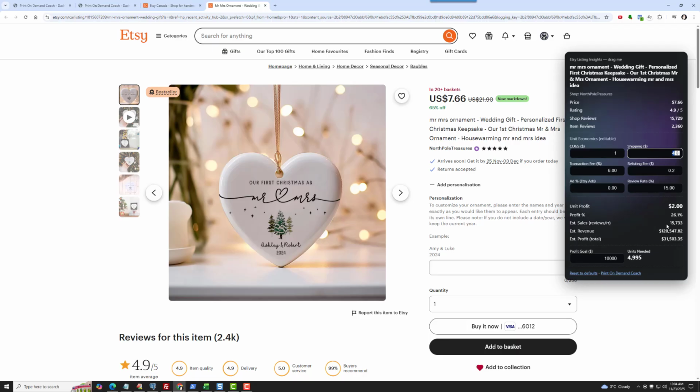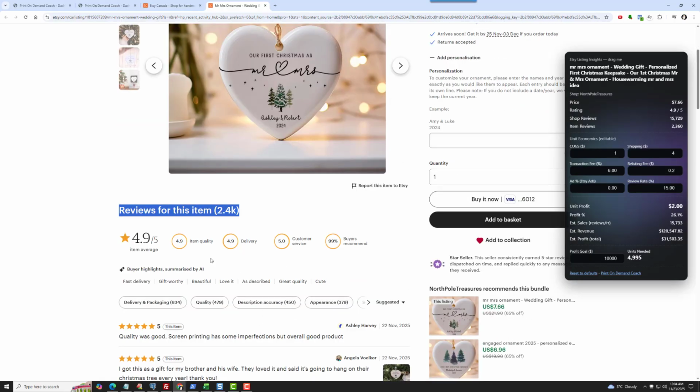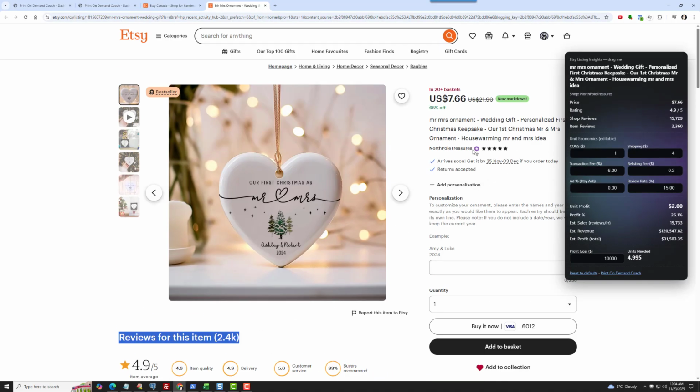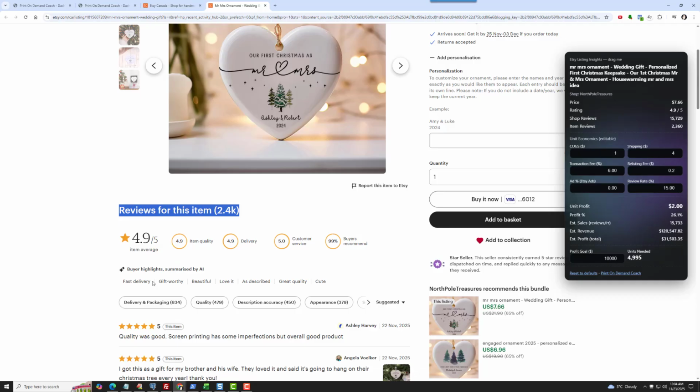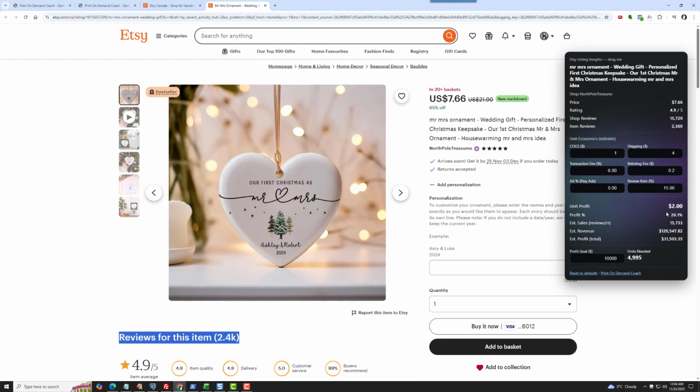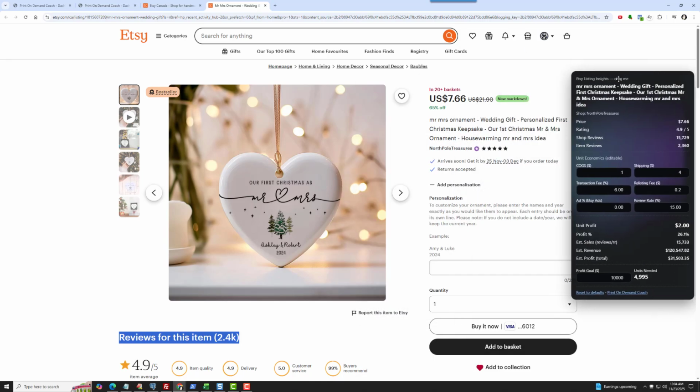Okay, well, still. So if they have 2,360 listings on that item, which apparently they do, and then the store has even more, I guess. I'm trying to find the store listings somewhere in here. But the point is, even at $2 unit profit, that's actually not too bad. So I'm guesstimating about 15,733 sales for an estimated revenue of 120,000 and an estimated profit of 31,000. So this little tool is included with the membership too.